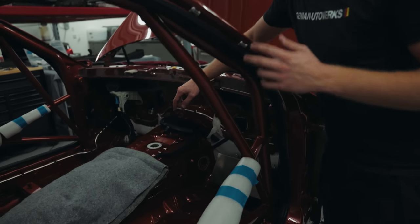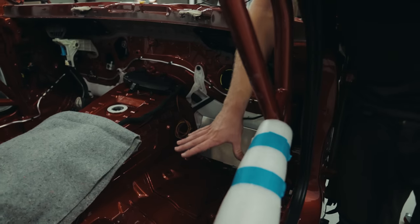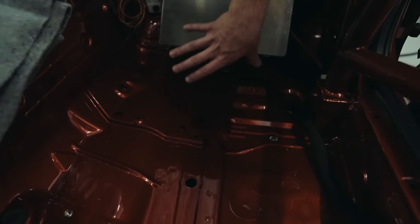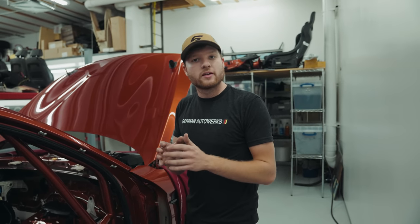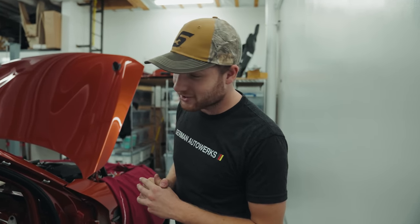So people with a keen eye might have noticed that we actually used the CS Racing FEM cover in this build. That relocates the FEM from being on the side of the vehicle to into the footwell, which will then have our carbon foot plates come up in front of that. The reason we've used that is that it's quite nice where they relocate the FEM. You don't see it on the side of the car now. It's tucked away behind that cover, and it's a motorsport part, so I quite enjoy using those.